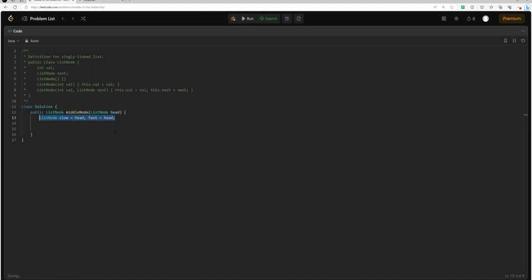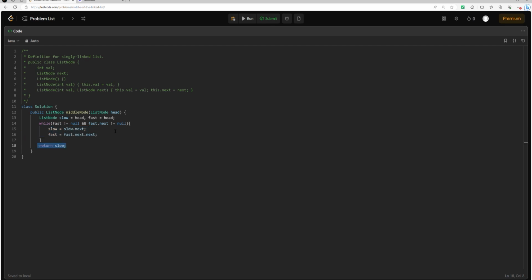We'll make our slow and fast pointer both point to the head of the list, and then we will move as long as fast is not equal to null, and also the next element of fast is not equal to null, because we are moving 2 nodes at a time, for each iteration. Next, we'll move the slow pointer by 1 place, and the fast pointer will move by 2. We do that by doing fast.next. So first we are moving to the next element from the current position of the fast, and then to the next element from that position.